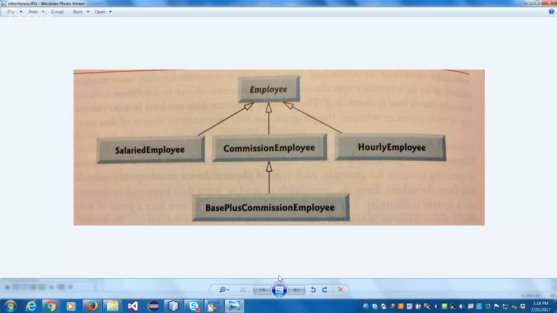So since they are related and they have a common base class, I could create a common base class called employee and then extend from that class and extend further if I require, and further if I require, and so on, right? Having said that, let's create this model now. So inheritance rules hopefully are clear. If they're not, I'll keep repeating them. Specifiers, constructors, final methods, static methods, you all have to keep that in mind. Protected, private, and so on.